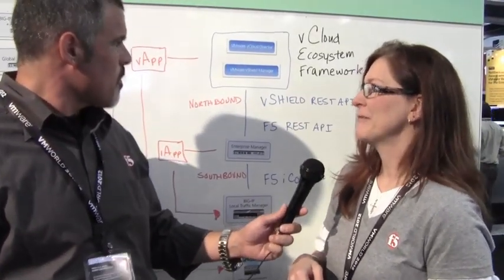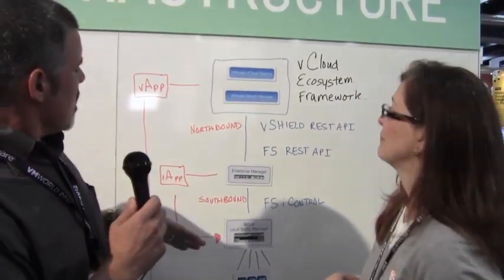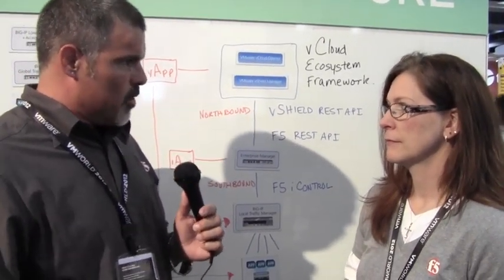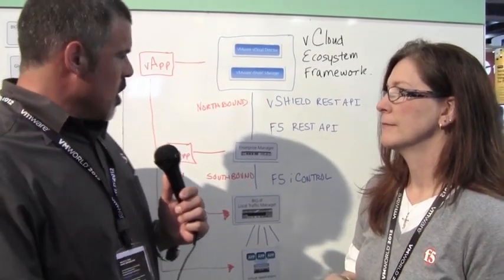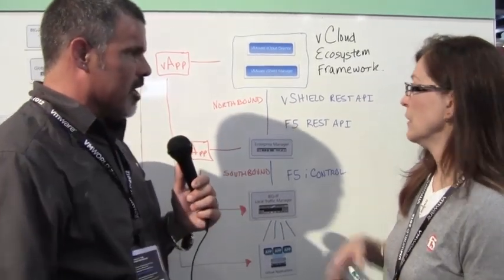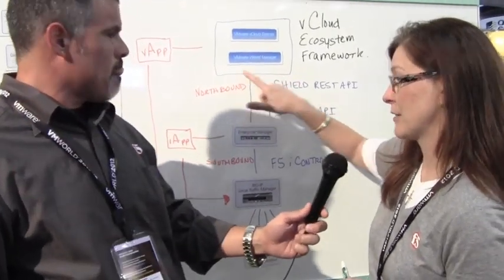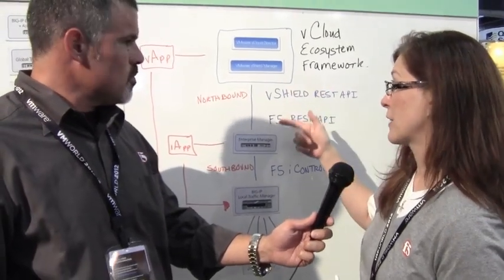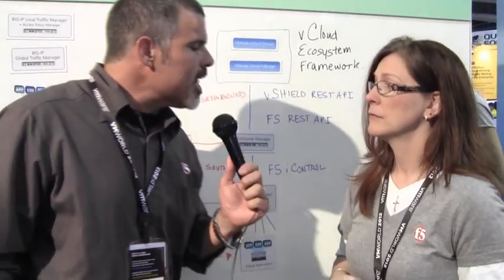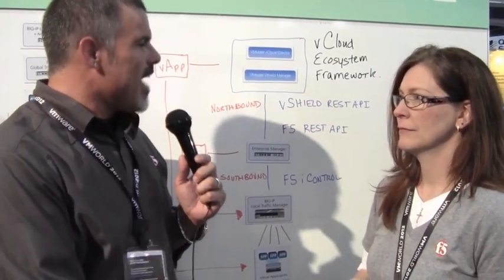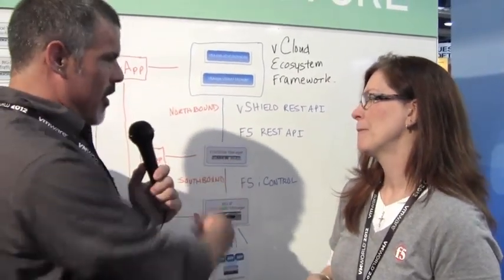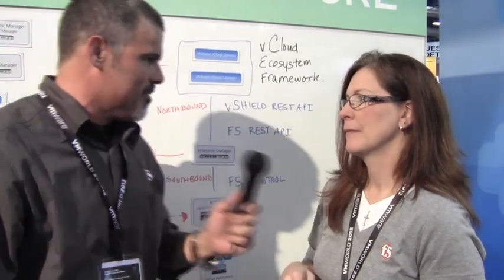Yeah, exactly. So one of the things I was talking with Frank about yesterday was how F5's now VMware ready, the recent announcement. And he was talking about the whole API to API interaction, and that's kind of what's going on here in this diagram, right? Yeah, that's what's going on right here in this northbound API, that interaction between the two of us and being able to share that information using that API. And so what do companies have to do? I asked Frank this yesterday. What did they have to do, say, the day last week, before all this was integrated? What were the steps to take?